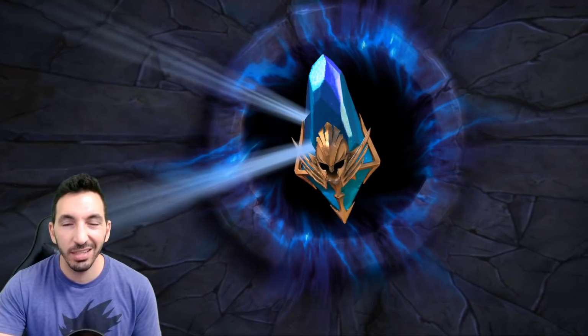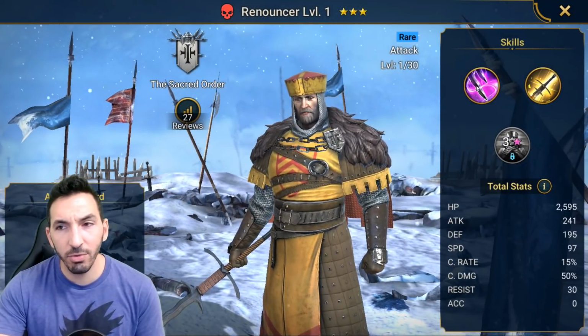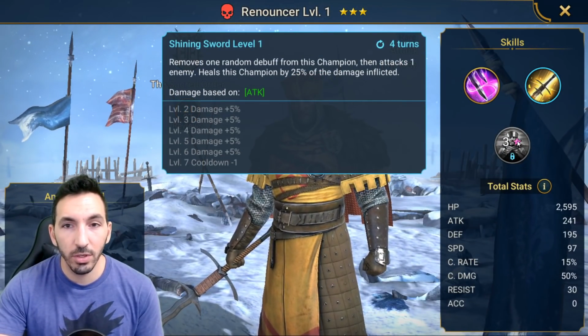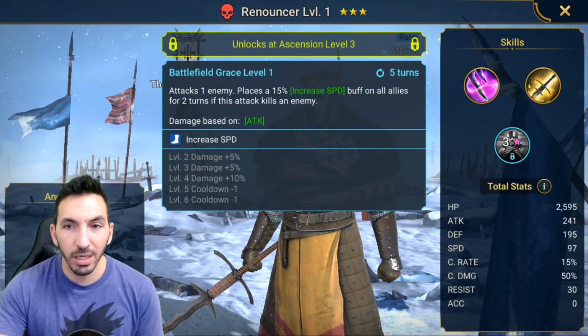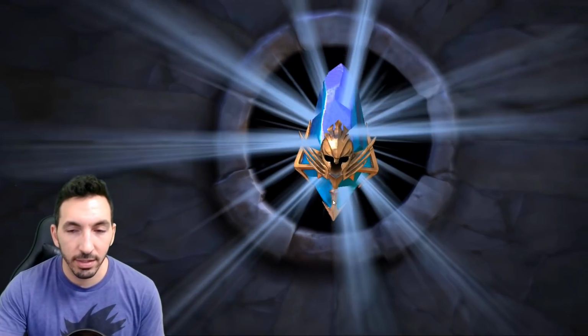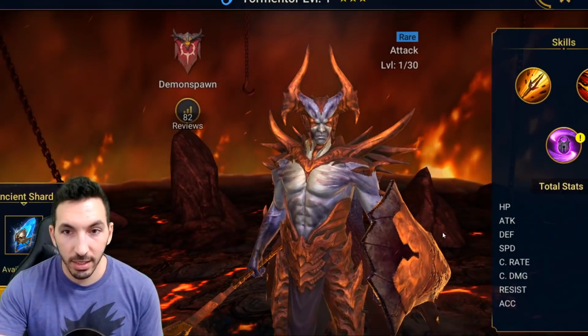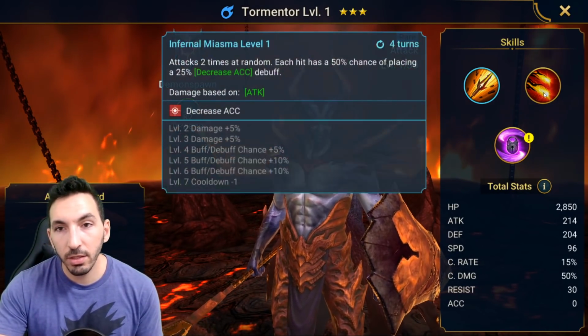So we get a Mystic Hand, nothing too great about him. It's probably gonna be food. Oh, I get Renouncer, attacks one enemy 2 times. Removes one random debuff from this champion, then attacks one enemy. Increase speed buff on all allies. Yeah, that sucks. Let's see. We get a Tormentor. Nothing too great so far, guys.